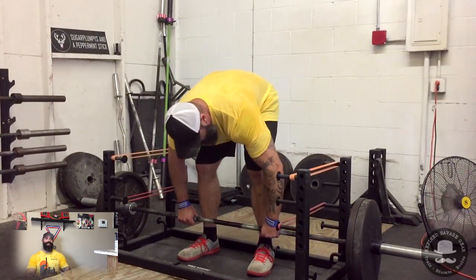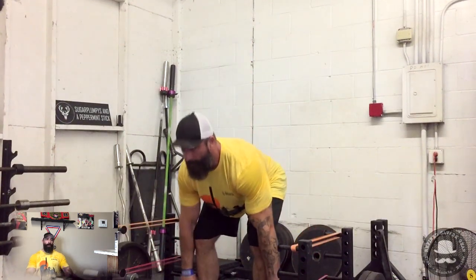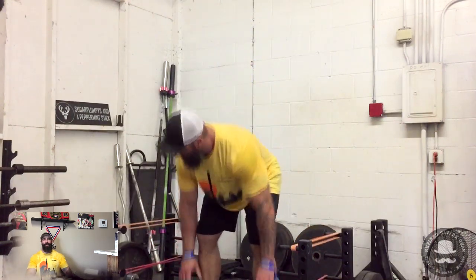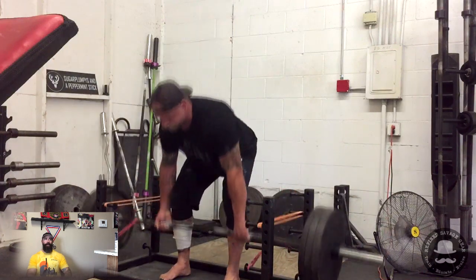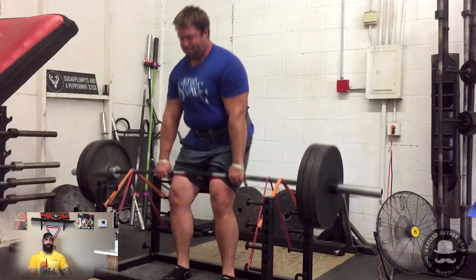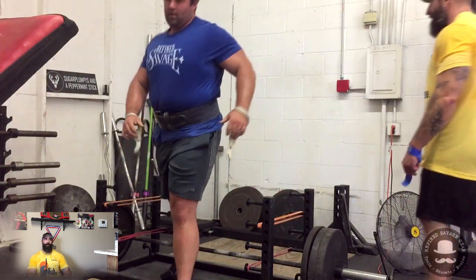I always go back to how I feel, but if I'm feeling it and I'm not too beat up, I'll do some farmer carries or frame carries, which help strengthen my core. There's a little bit more deadlifting involved in picking up the frame or the farmer handle, and then just the core stability. Then I'll either finish with that, or sometimes I'll replace that with good mornings, or I'll replace the good morning with 45 degree back extensions. It all depends on how the deadlift training went. If I'm totally fried, then I'll just do the 45 degree back extensions to get some blood flow. And if I'm still feeling pretty good, it'll be frame carries.